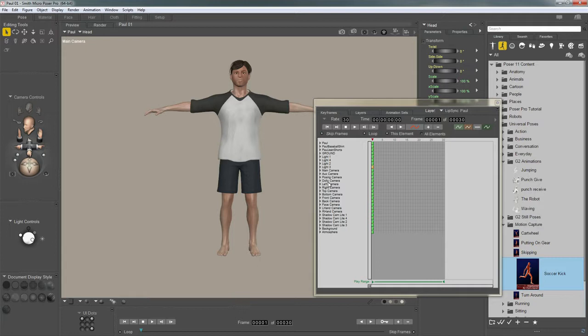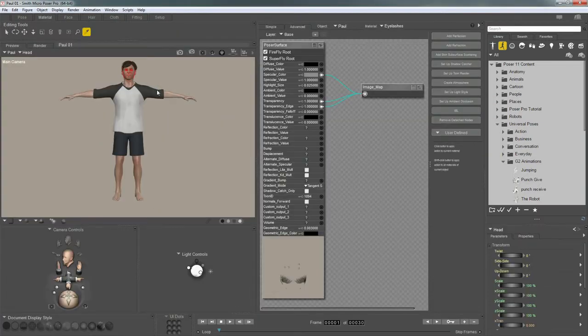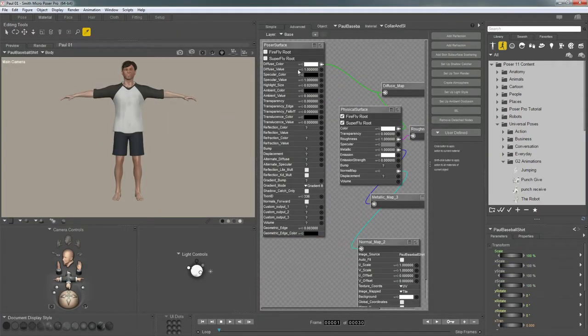And you can even turn on other things, such as if we go to the material room and look at all the different channels of any material, if you click the little key and turn it on, now this material channel can be animated. If we make changes to this color over different frames throughout our timeline, it'll automatically animate those changes for us, and we can do that for anything, as you can see.